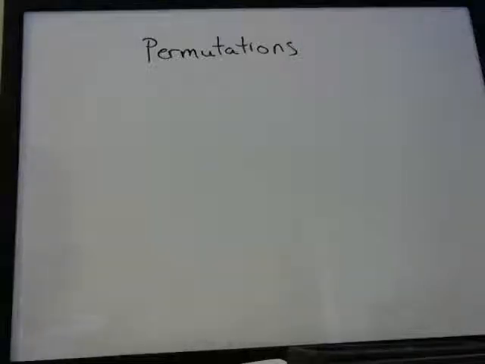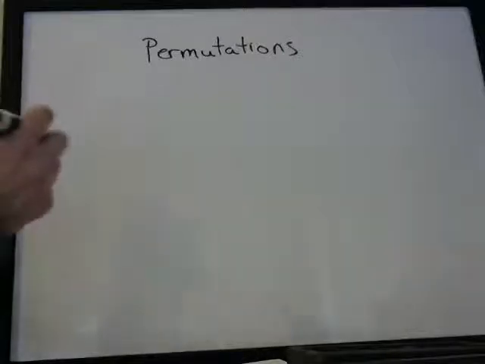We're going to talk about permutations, and permutations are basically the number of ways that you can accomplish something when order matters. And we'll explain that a little bit later on. But the alternative, when order doesn't matter, is called combinations. But permutations, the number of ways that you can accomplish something when the order matters. And so we'll do an example here.